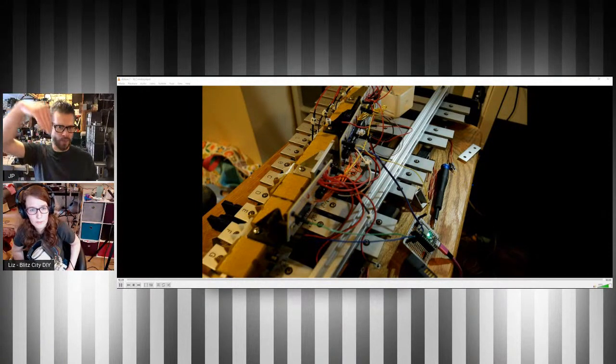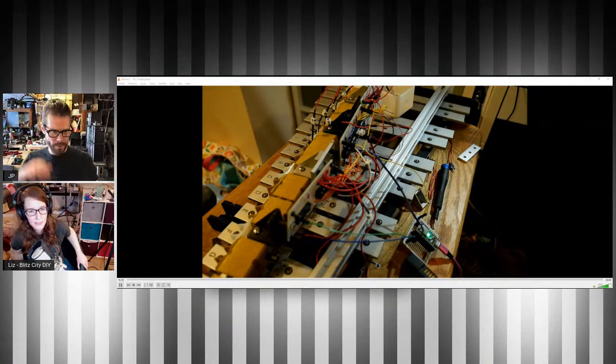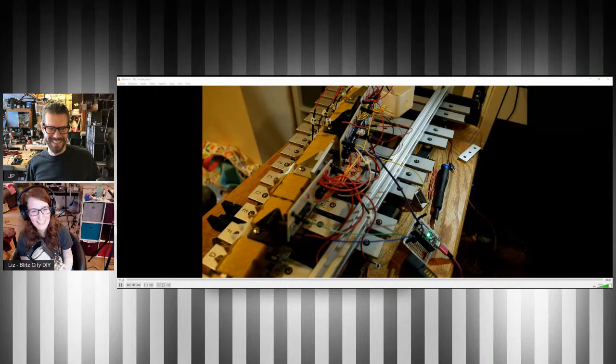So you're going to get a solenoid per note eventually on here and maintain just four at a time, based on how a real glockenspiel works, or are you going to go for it? I'm actually going to make it so that any of them could be triggered at any time. Wow. Kind of like a player glockenspiel, basically. Neat. Very cool. By tomorrow with more of them working. Oh, good. Excellent. I'm excited to see the progress on this.